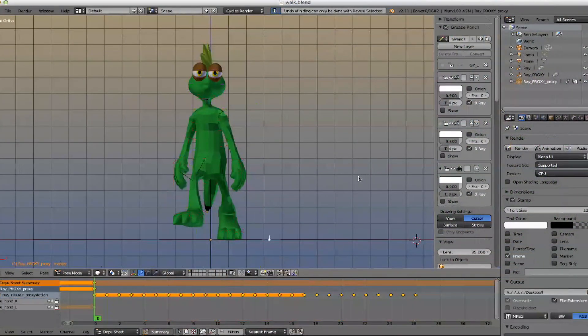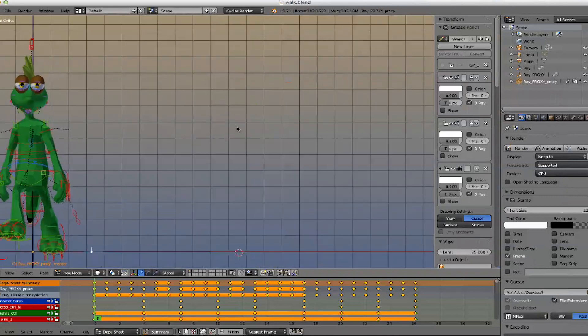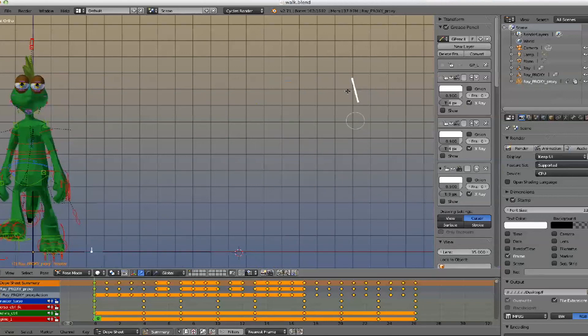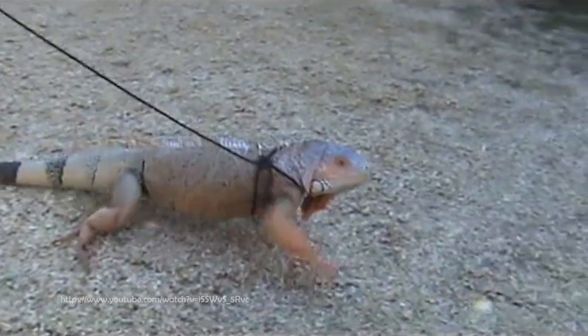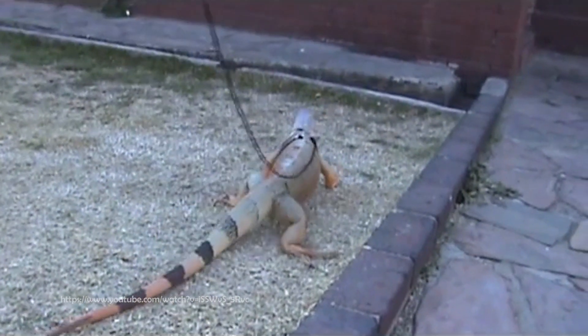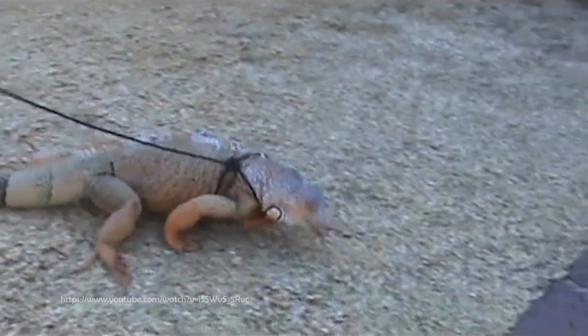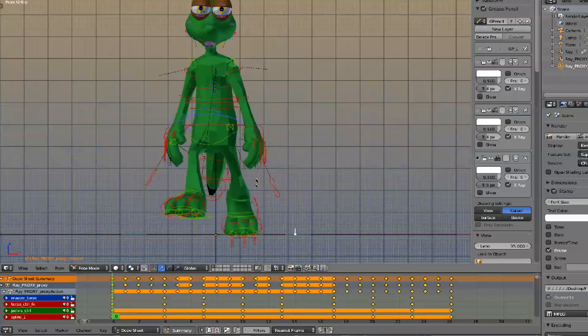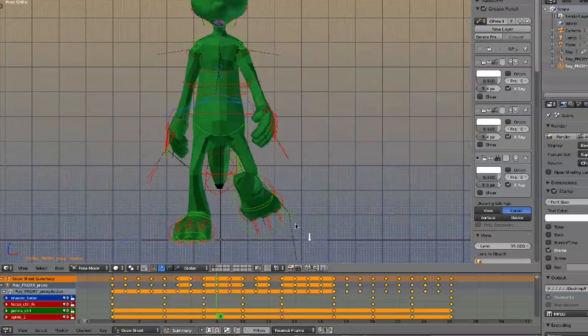Iguanas have a very interesting way of how they walk. Like a normal person when they're walking, they just kind of step, and their foot kind of twists a little bit, then kind of lifts off. But an iguana does some unique things — you can see how this leg kind of really peels off. It's almost like it's really stuck until even the little tip is still there, and then when he pulls in, his foot kind of sticks out.